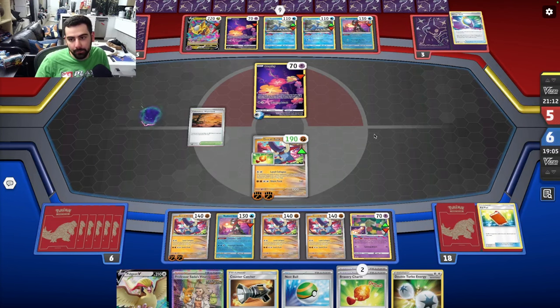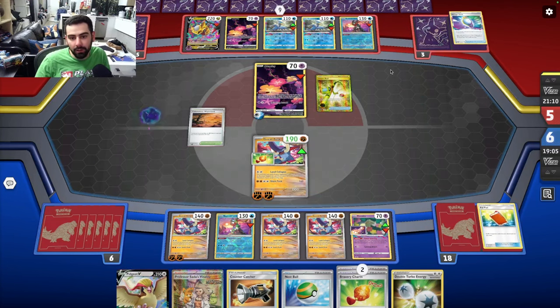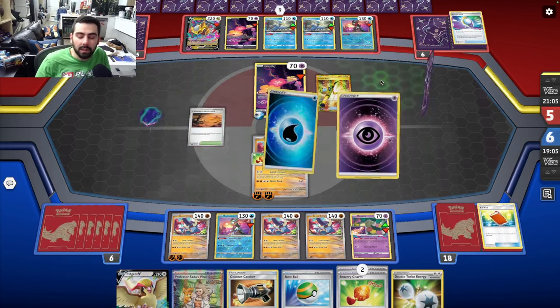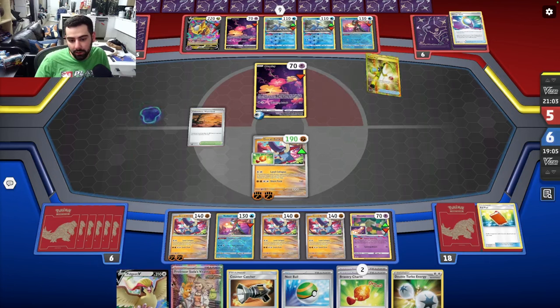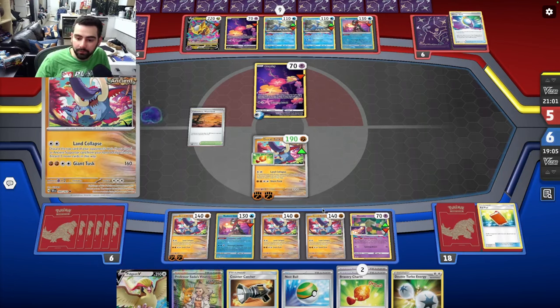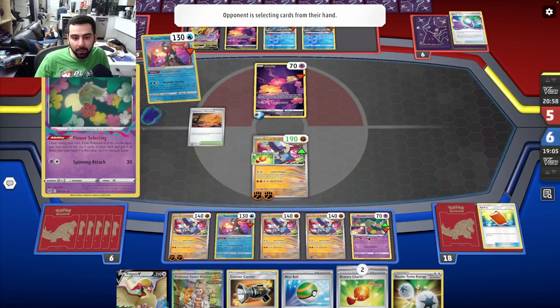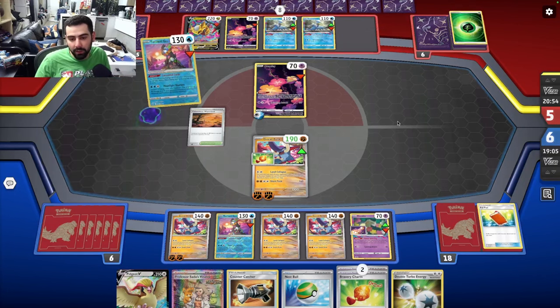Okay. There's that Rod. And then I don't really care if they knock me out, because then I just Sada, because the energies go back to my discard. We have double turbo if we need it. I have Comfey ready to keep helping us get through our deck, so no, we're in a really good spot.